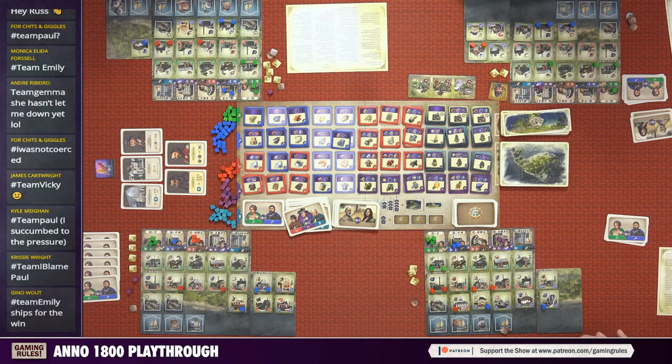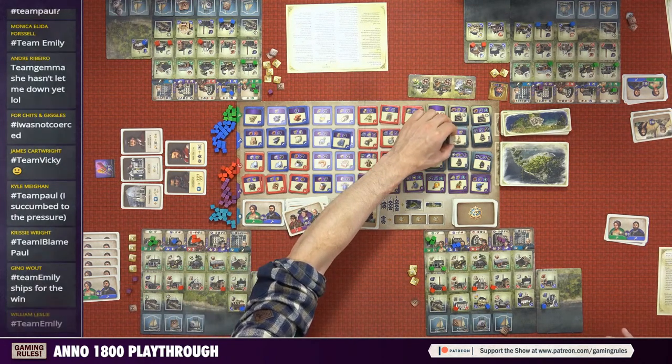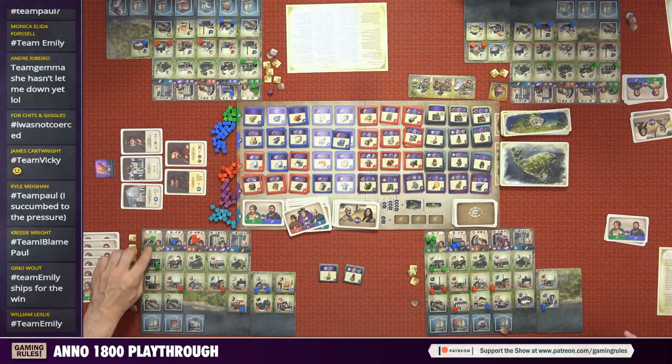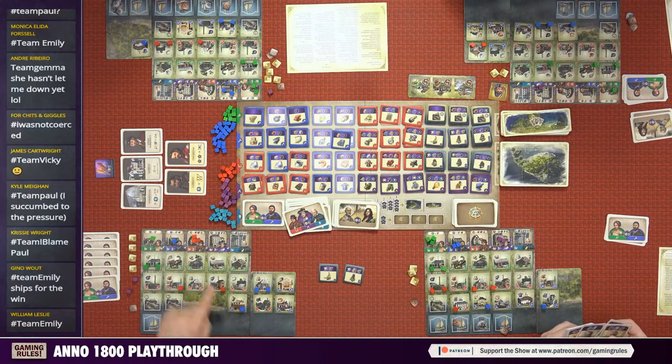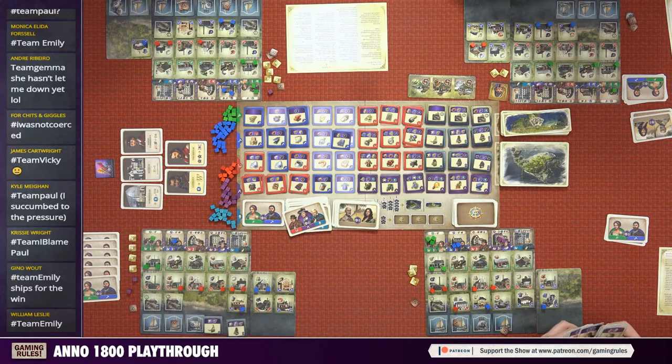Yeah, let's do it. I'm going to use both of my ships to do what Emily did. I'm going to build that and that. So I need two planks of wood, which is there and there. I need two sails, which is there and there. And I need a goods, which is... Yeah, it's slightly inefficient, but... Yeah, okay, done. And that comes with lots of trade tokens.